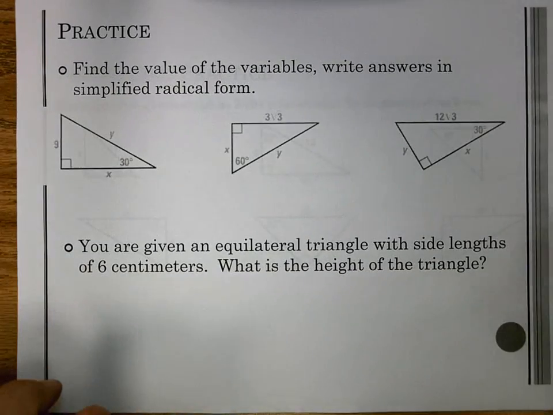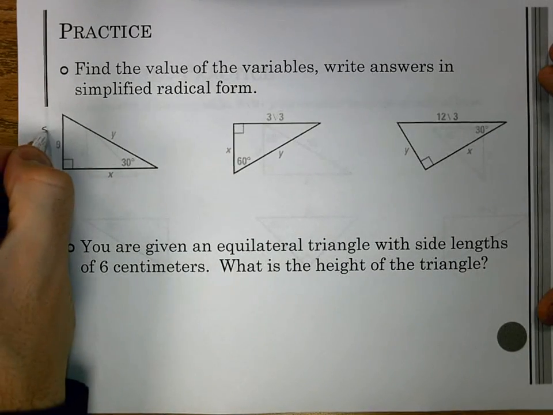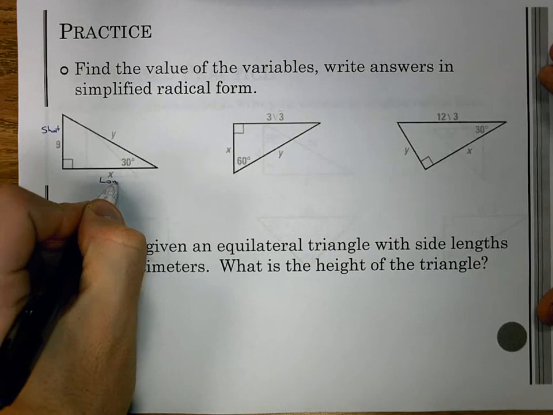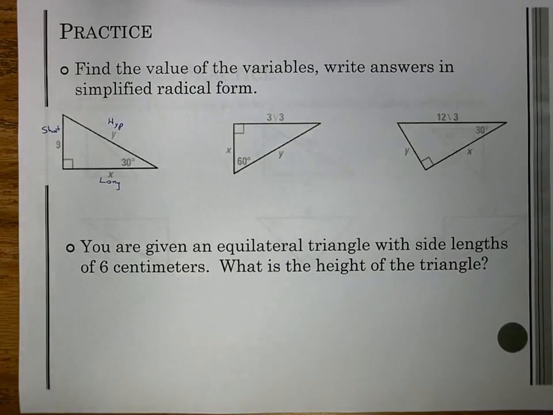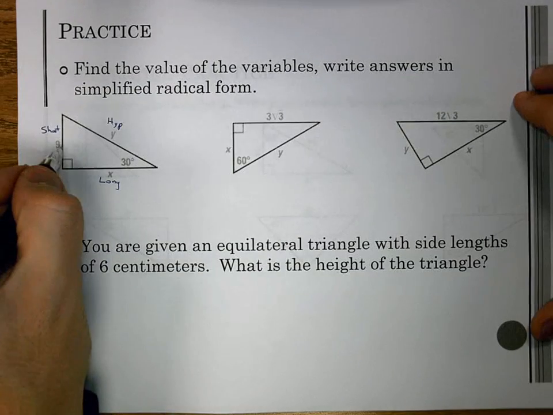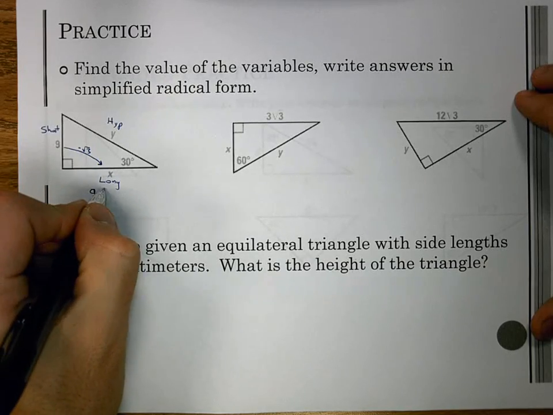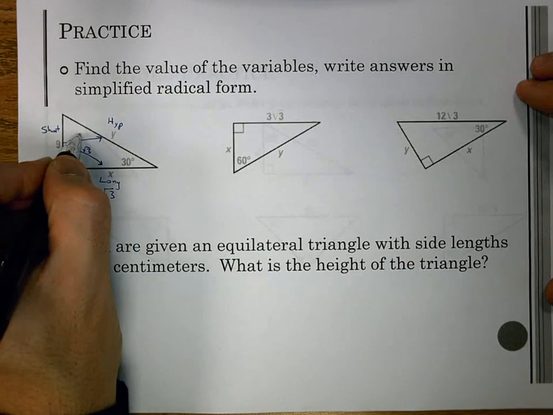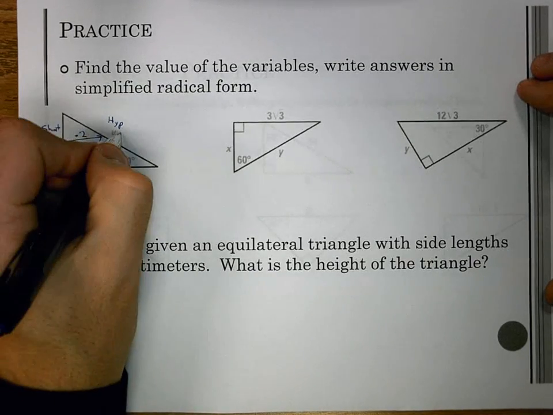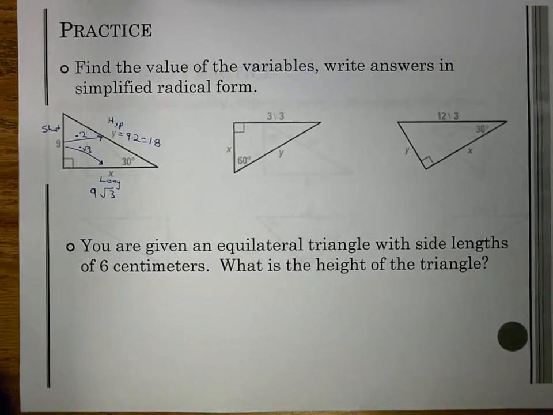Okay, find the value of the variables, write it in simplified radical form. So now this time, it looks like we're going from short leg to long and hypotenuse. And we have to be careful because if you notice on the last one we looked at, 9 was the one we started with, but that was the longer leg in this case. We have to pay attention, it's the shorter leg this time, and be careful with the steps we go. So if I go shorter leg to longer leg, I multiply by radical 3, so it's 9 root 3. If I go from shorter leg to hypotenuse, we said earlier we multiply by 2, so it would be 9 times 2, or 18. Hypotenuse is 18, longer leg is 9 root 3.